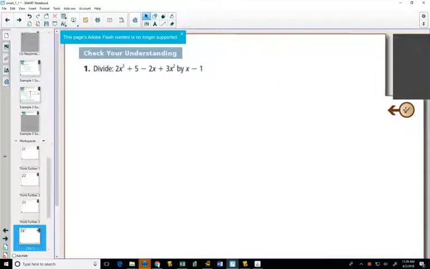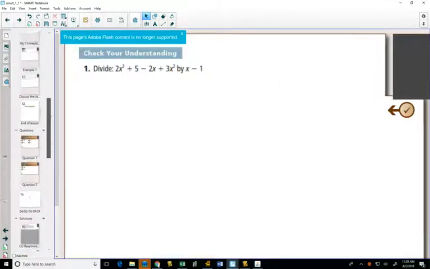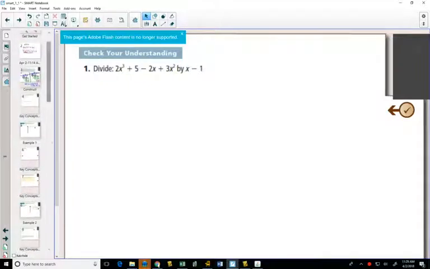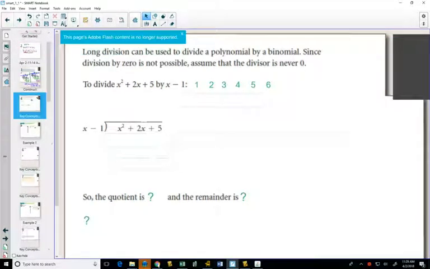Oh, before we get to example 1, just so we can see it a third time here, your textbook has on page 3 another one worked out. How would you use long division for this? So we have x minus 1 and this. The very first step, you're looking at this x squared. And you're trying to figure out what I would have to multiply x minus 1 by to get x squared. So they're saying divide x squared by x.